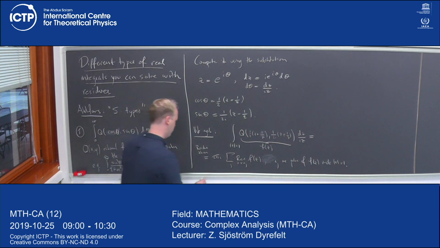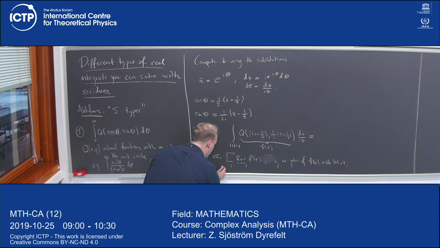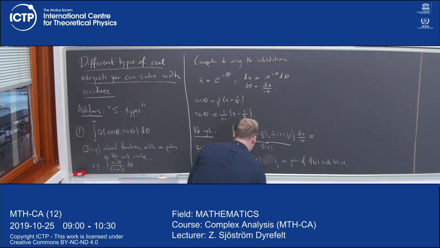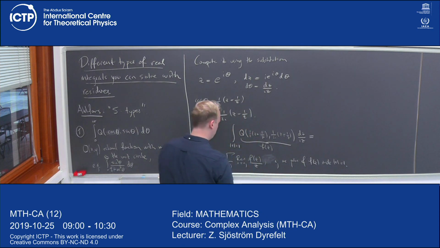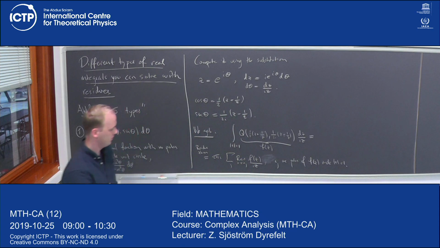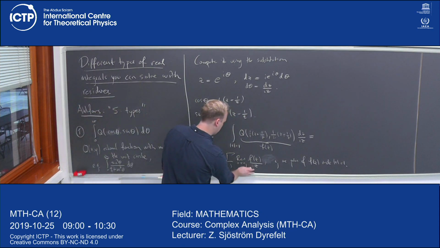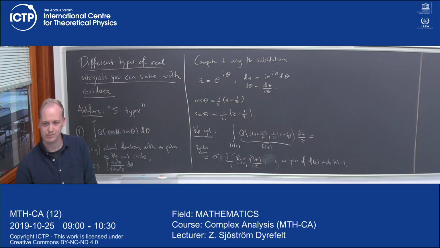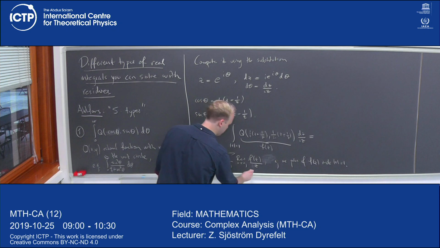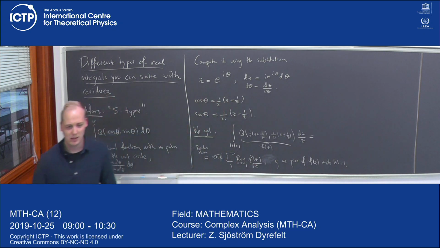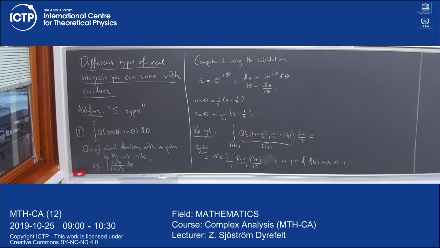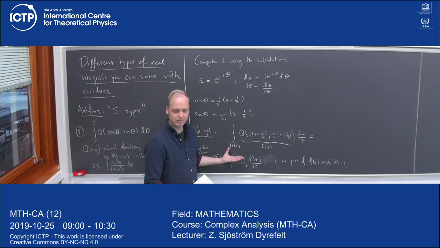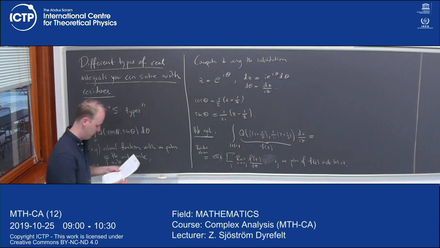I forgot the i. Oh, yes, right, exactly. f of z over iz. Thank you. So I can say that this is equal to 2 pi times this. But now I'm putting it back just to not confuse you. So you can compute this integral completely generally in this way. This is the solution.